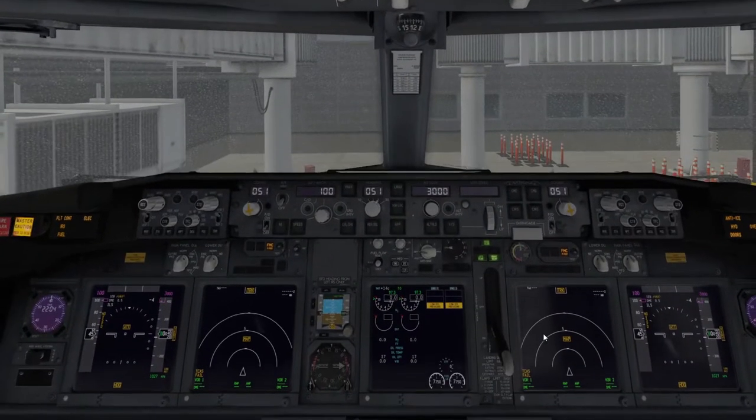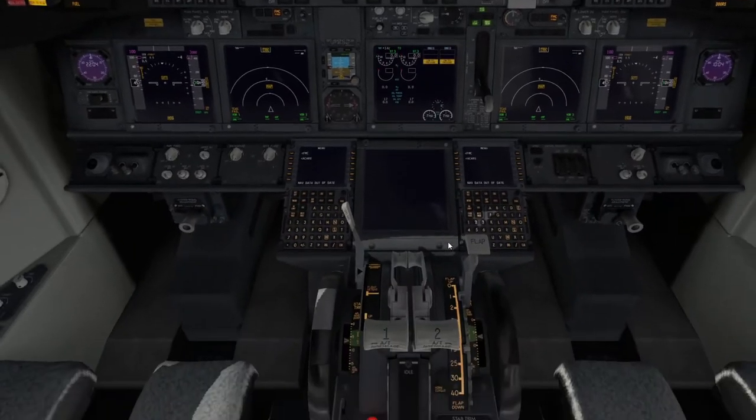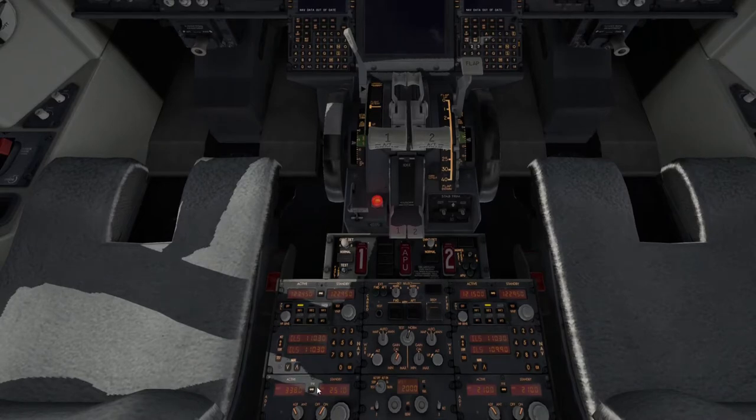The only other things I want to make sure: landing gear levers down, flaps are zero, and zero. Speed brakes are down, and transponder is currently in standby, and our frequencies are set. Okay, real quick, we'll do a fire check here. I don't know if you hear that, but you can see they're lit up and on. One. Oh, I forgot to do one with it there. And then the silent one. And that's these two in the middle, and then the cargo. Okay, so that concludes our preliminary check.